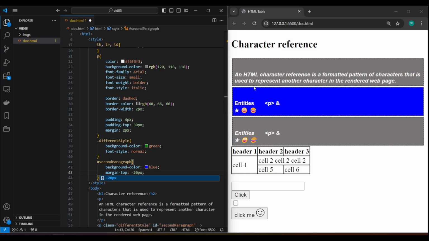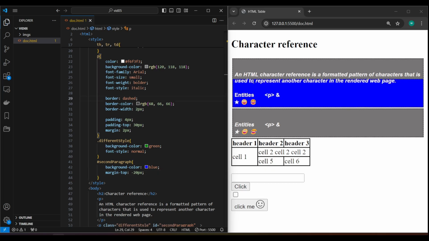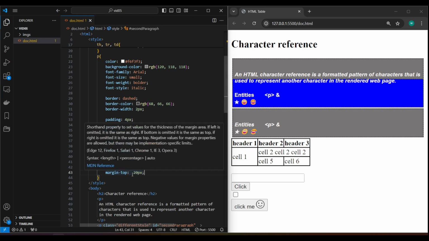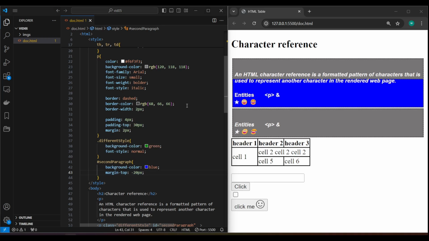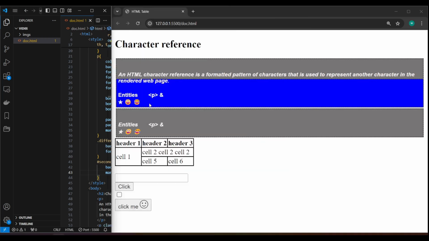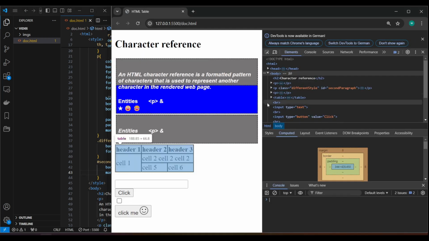Please notice the top of this paragraph while I'm saving. You can see now that the second paragraph is overlapping with the previous one, and that's because of this negative margin here. That can be useful if you want to do that. However, if you've seen such a thing and you were wondering, it could be that you have added a negative number somewhere. Let us now go to the development tools in the browser and let us watch for these styles here.